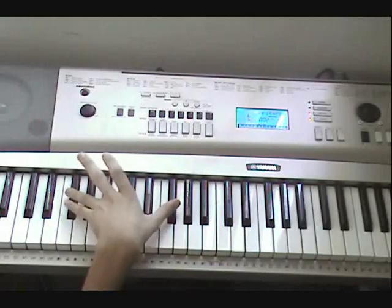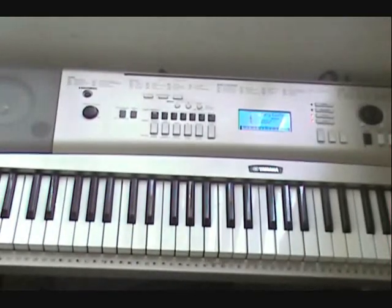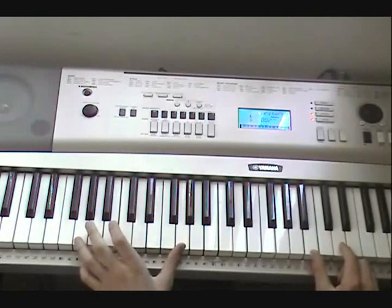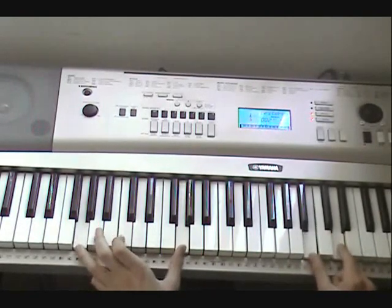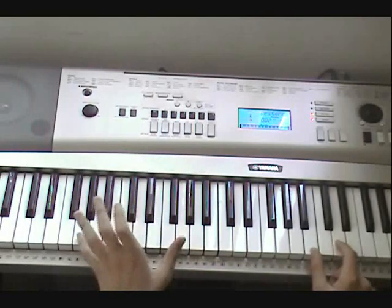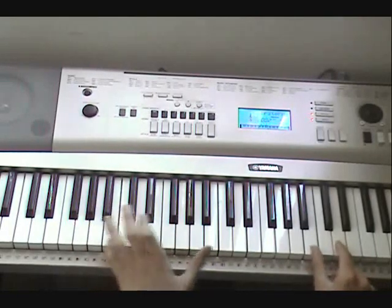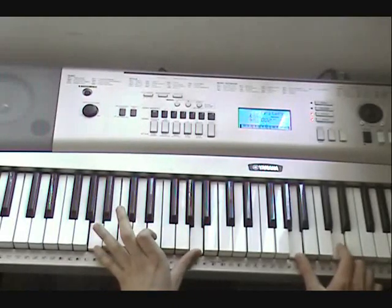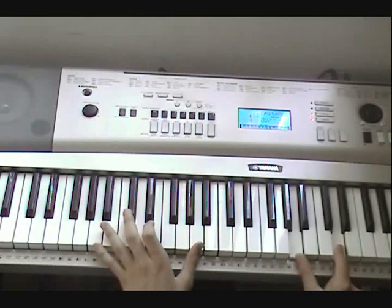The F sharp. In right hand, we play B and A together. So, stay the same, left hand changes bass. So, then A and D play together when your left hand plays A.